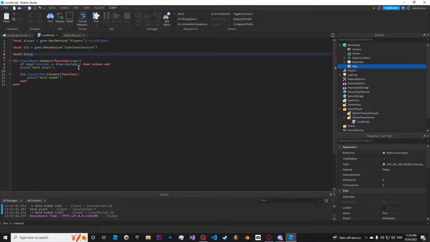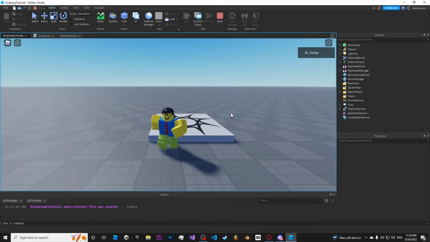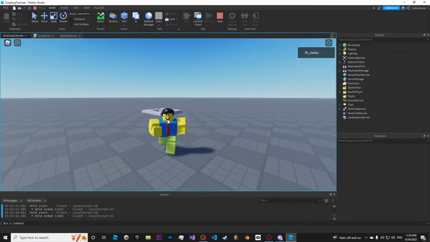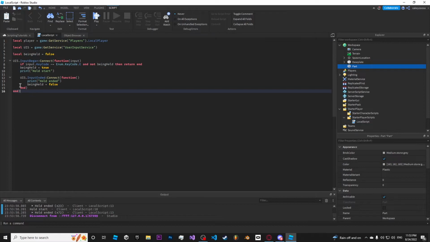Local being held equals false, and not being held equals true. Being held equals false. Should fix it, not too sure, probably won't. Nope. I'm not too sure how to fix that, but pretty much you get the purpose. You could do it another way.